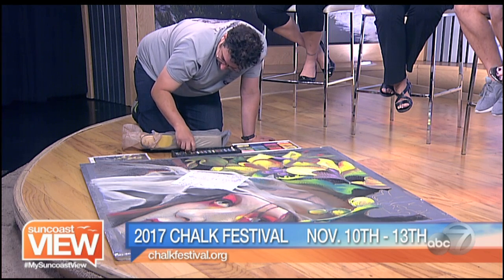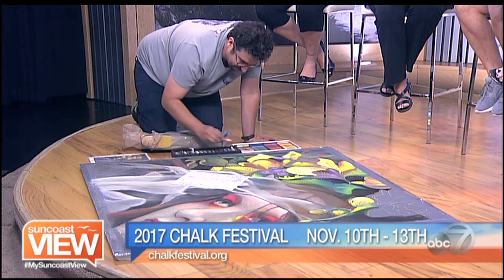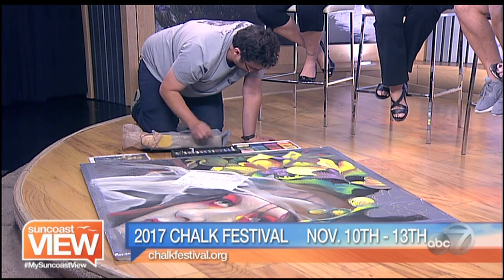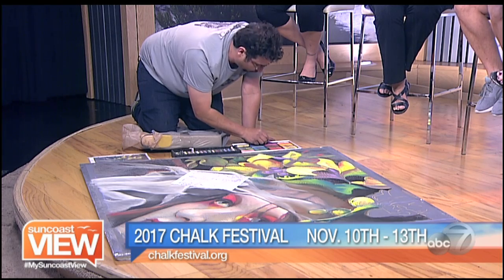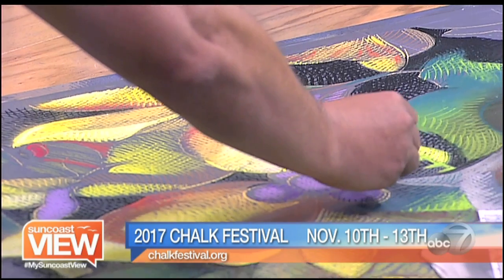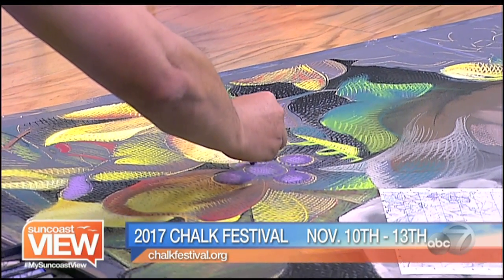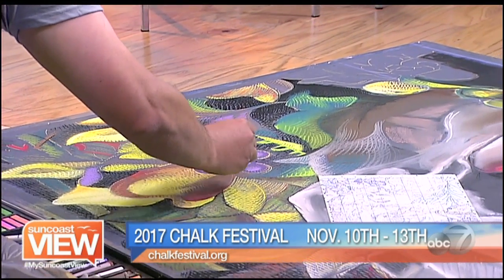Kurt will be there, and Marion and Gregor will be there doing a huge piece. They did the Avatar piece last year. If you happen to see that, it was very large. And the illusionistic ones are so large that they start in paint most of the time, working in a tempera paint on the ground that comes off with water. And then on top of that, in the front where there's a lot of detail, it'll probably be done in some chalk as an overlay.